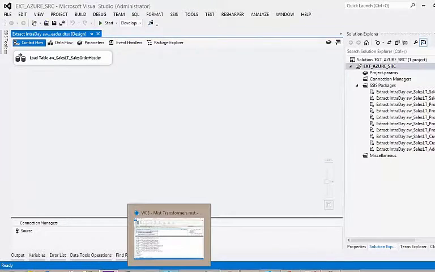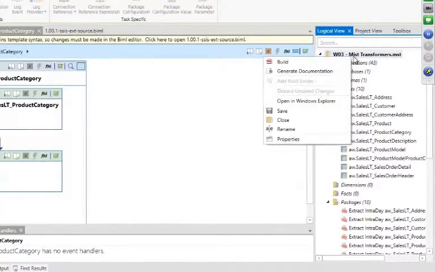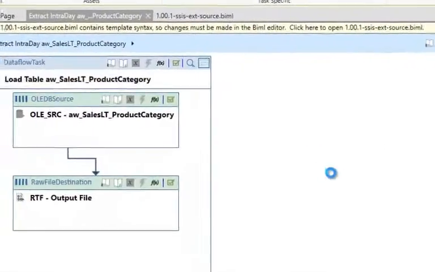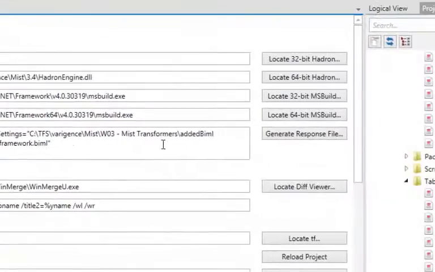Well, you can actually switch your plumbing on and off very easily, and I'll show you how that works. In a Mist project, if you right-click on the project file itself, you go to the properties, and again, this code will be made available for you to download. So don't try to squint and write this down right now, because you'll have all of this. But basically, in your command line here, there's a switch called P, and it's Transformer script settings. That's telling you where the main framework file is. Now you can have multiples of these, but where is the main framework file? That is just the file path to a file called tfpackageframework.biml, and that is the framework file that's going to actually call the rest of the Biml files.